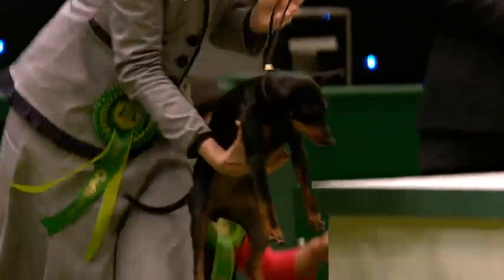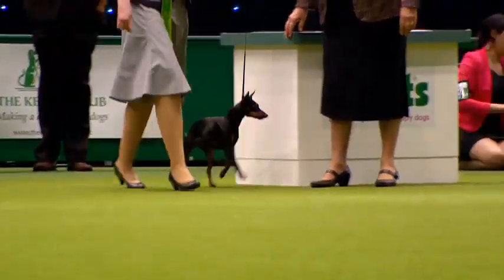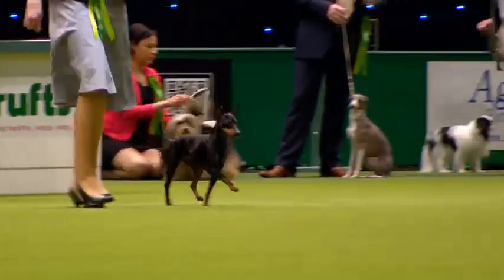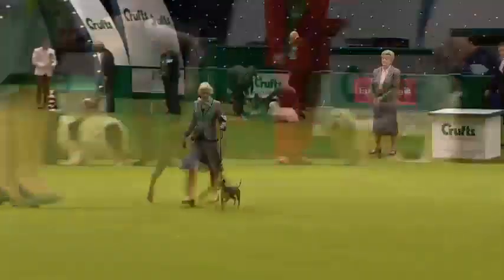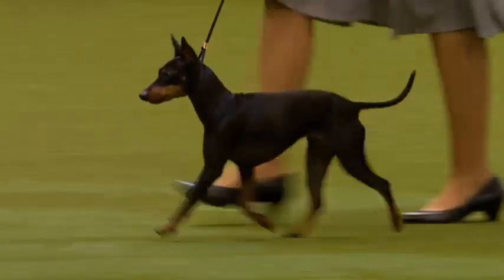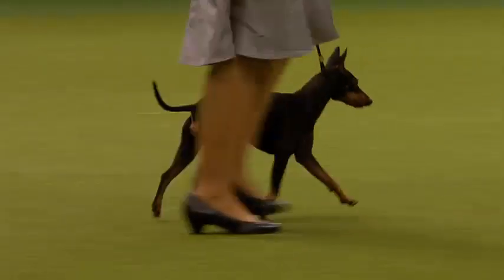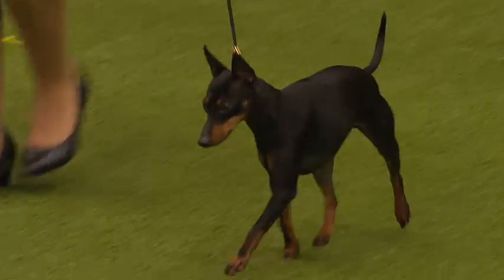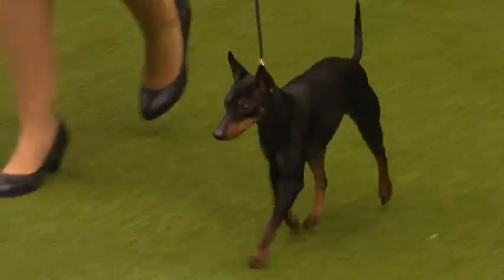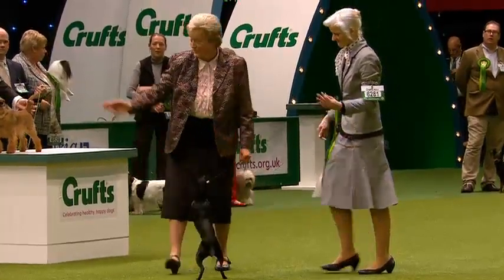It may have hailed from Germany, but it's actually one of Britain's oldest native toy breeds — the Black and Tan. You can see the long, narrow, wedge-shaped head there with those wonderful candle flame ears set high and at the back of the skull. Balanced and compact in outline. A slight curve to that top line is desirable, and the tail slightly low set, thrashing and wagging away there.